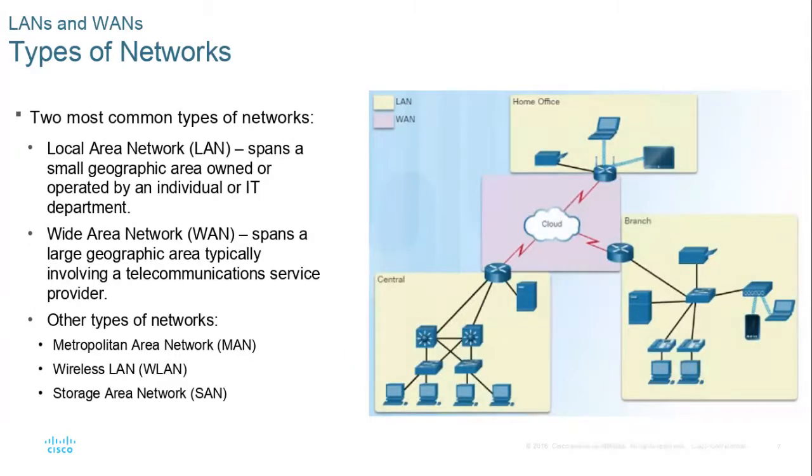So, types of networks. A local area network, that's what you have at your house. That's what we have here on campus. A local area network is a small, geographically limited area that's owned by you at your house. Maybe it's owned by a division of a company. At a small, medium-sized, or large business, it would be owned by that business.